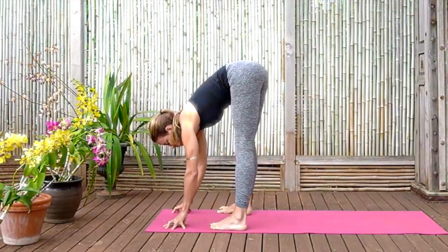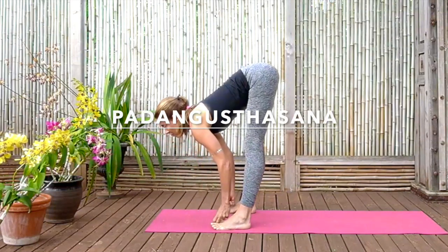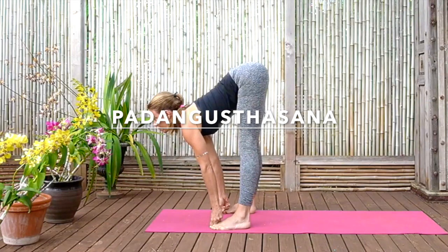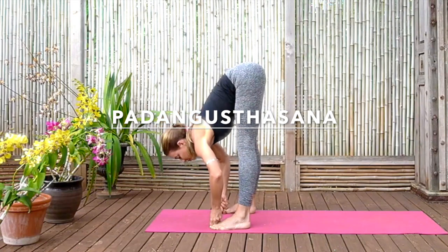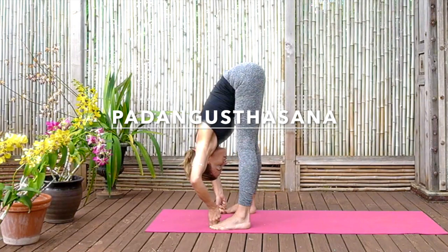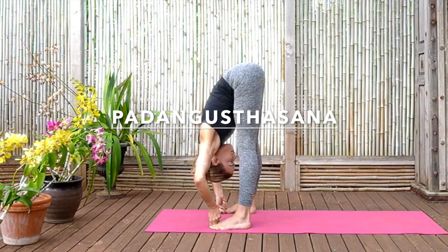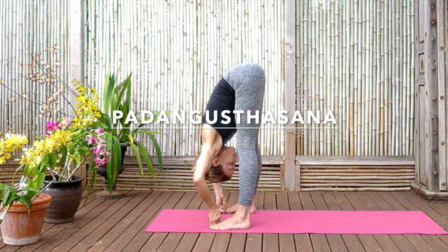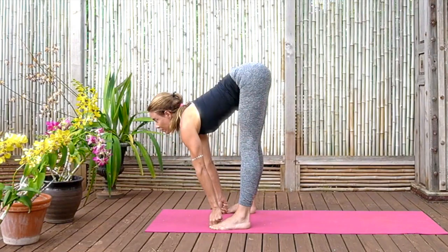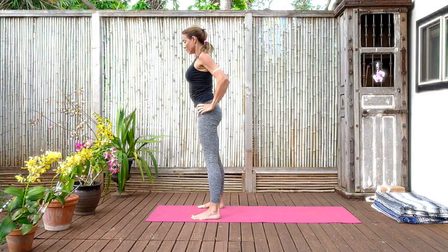Inhaling, looking up and stepping forward to Padangusthasana. Make sure the feet are parallel. With the first two fingers of your hands, hold onto the big toes. Inhale, look up, stretch the front spine. Exhale and pull yourselves forward — elbows out to the side so the muscles of the spine stay broad. Relax the face. Keep lifting the inner arches and inner ankles of the feet, kneecaps up, quadricep muscles up, as you press the chest closer to the front thighs. Inhale, look up, shoulders broad. Exhale and come up to standing, finding Tadasana. Shoulders rolled back, clavicles long.